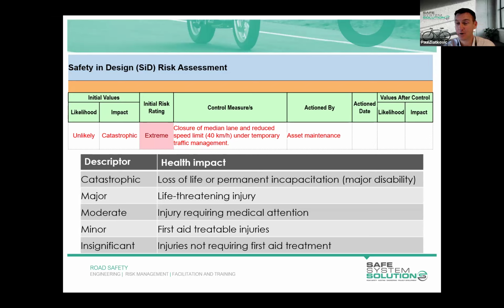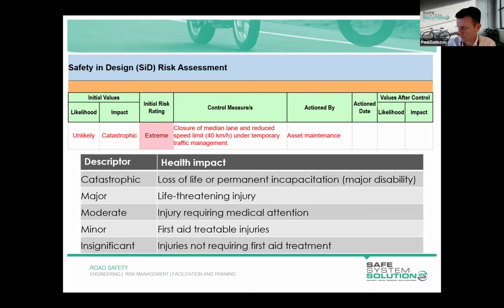So let's end the poll and share those results. See what we have there. We've got most of the response around major and moderate, with a couple more responses for major. So let's pencil that in. Interestingly, that's the same level of risk that we had without the mitigation. Remember, I mentioned that the safe system threshold speed is 30. So even with a reduced speed limit of 40, it's not getting us below that safe system threshold. Maybe a few people had that in the back of their mind when they scored the consequence as major.